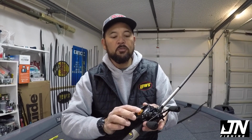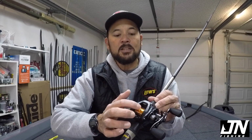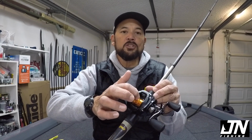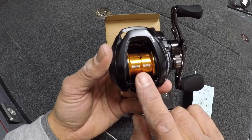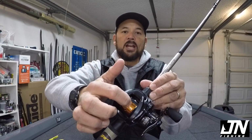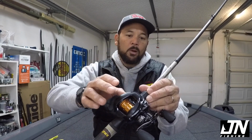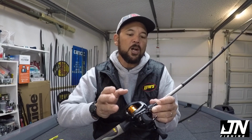One of the super cool features of this reel, outside of the fact that it has this very shallow spool, is there's this center groove here, along with a place in which to thread your line so you can tie your knot on that little groove section. There's a little hole in there, you can tie your knot in there. But the groove section enables it so that your knot is recessed just a little bit more, and so you don't have that heaved up. That bump won't be there, and it won't feel awkward in any way.